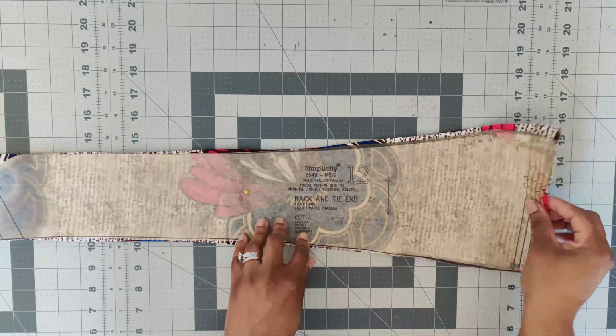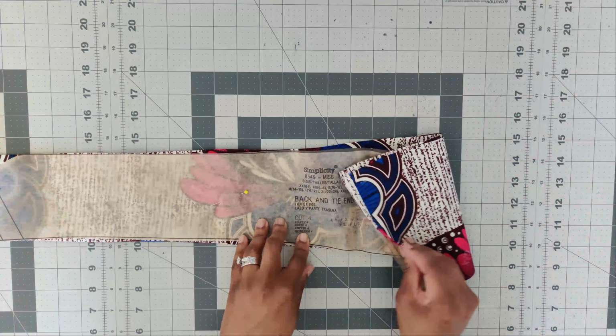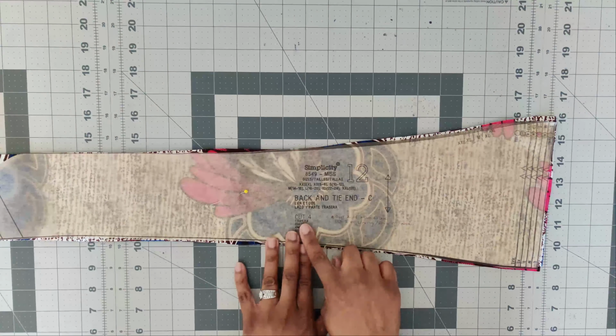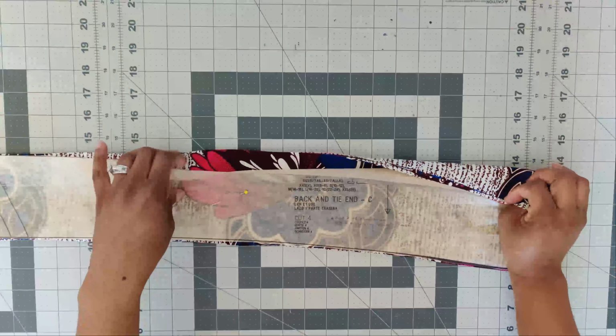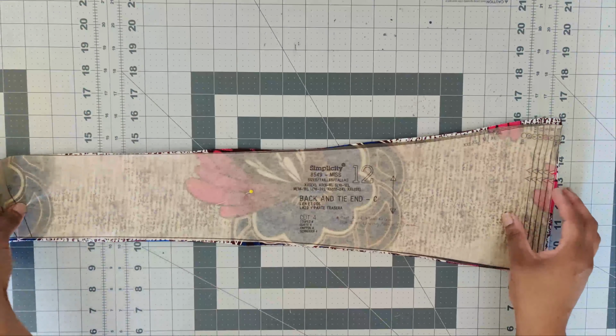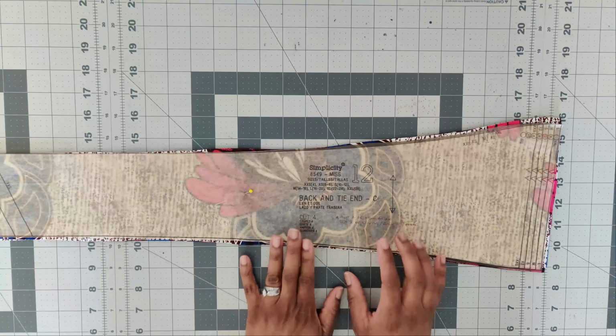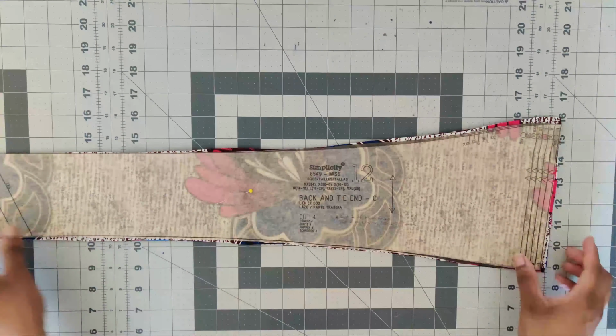Now, because this is going to be tied, I do not want the facing to show, so I only cut the entire piece, all 4 of them, in my main fabric. I did not cut 2 of my facing fabric and 2 of my main fabric. So just cut 4 of your main fabric for pattern piece number 12. Now that we have all the pieces, we can go ahead and start sewing.